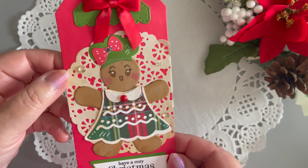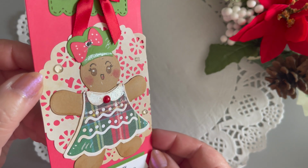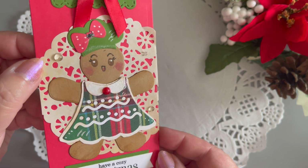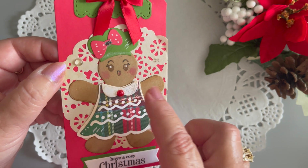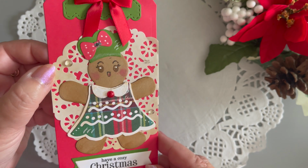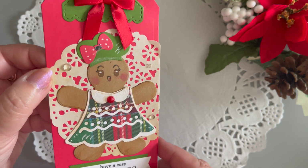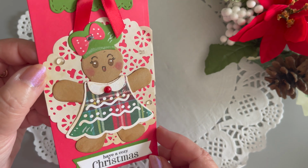I added a few of the clear enamel dots and some of my Spectrum Noir glitter pen to add some glitter. And then I used some Diamond Press, little powder there for her cheeks, and a white paint pen for the dots on her eyes and the dots on the bow, and little accents on the dress as well.